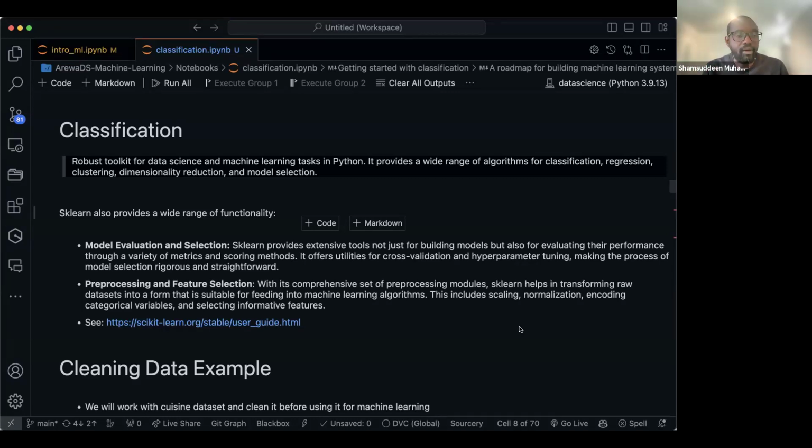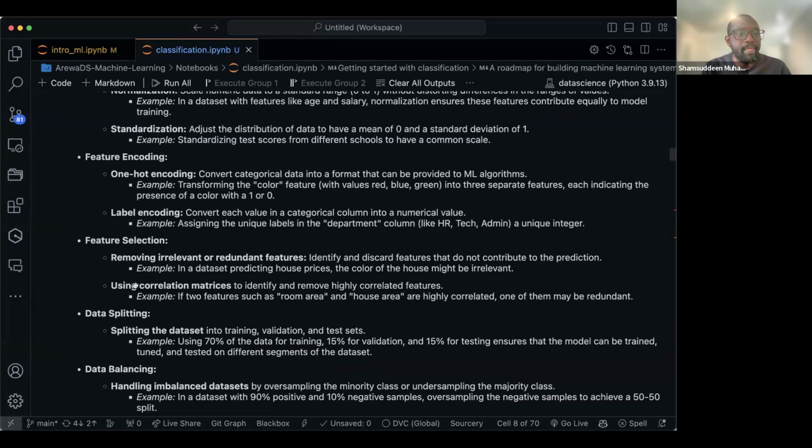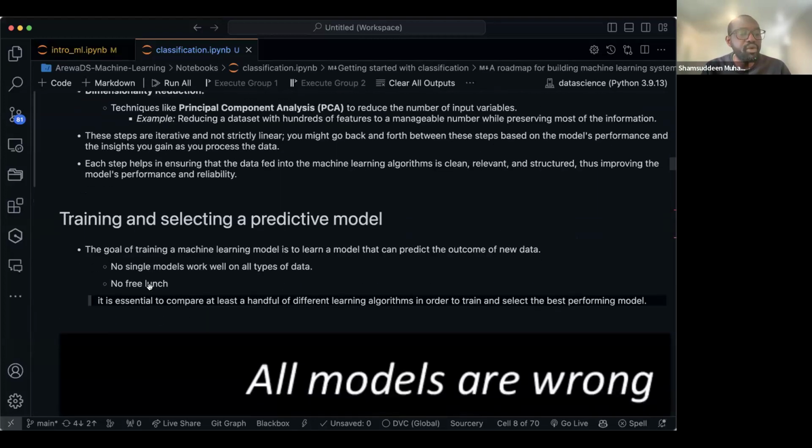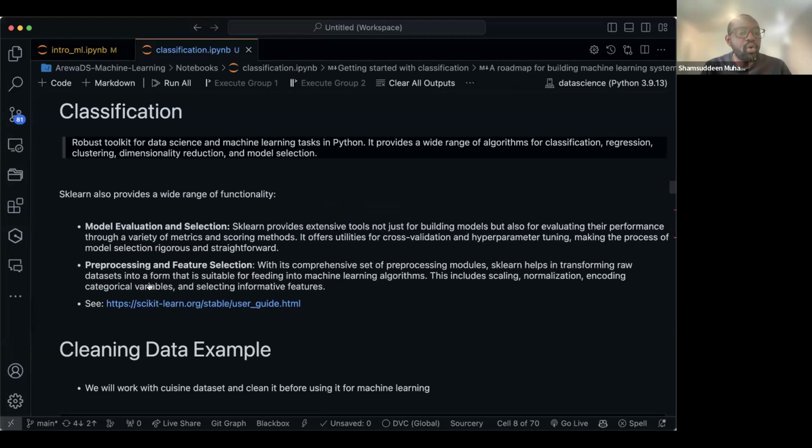Different classes, unlike regression, where it predicts continuous values, right? So we will use scikit-learn, which allows us to do a lot of stuff. In fact, scikit-learn can allow you to do classification, regression, clustering, dimensionality reduction, and even model selection. Even pre-processing. So you see, we said that you can do pre-processing before your machine learning. Scikit-learn not only provides algorithms, but you can also do some pre-processing and feature selection with it.